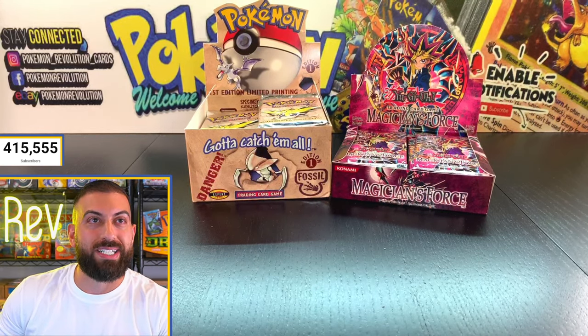Not even bad for a non-holo rare. Goes for about 300 to 350 in a 10, about 80 to 100 in a 9. Not even bad for a non-holo. I'll take that. All right, so we did really good here. We got the Lapras holo. 1 for 2 on that. Nice non-holo as well.